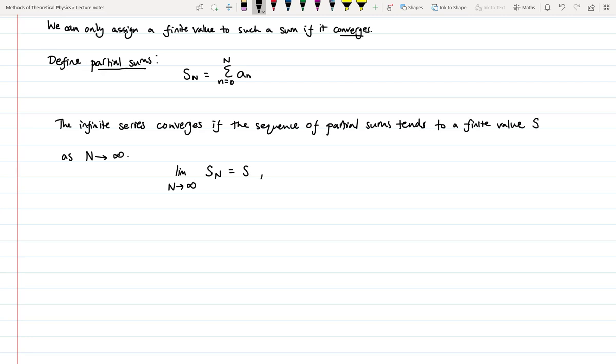And we can write this as, and I'll write out what this means in words afterwards in case the notation is a bit obscure. So this means that for every epsilon greater than 0, there exists some n0 such that the distance between the value to which the series converges, S, and the partial sum Sn is less than epsilon for all n greater than n0.